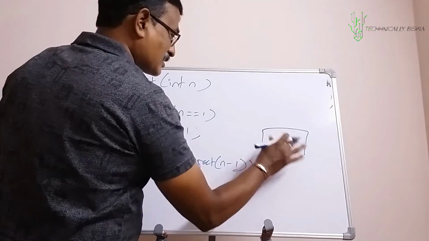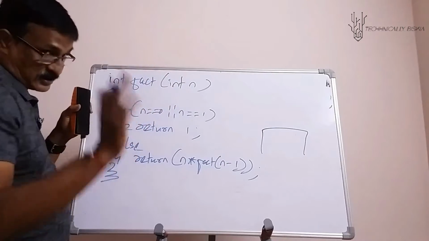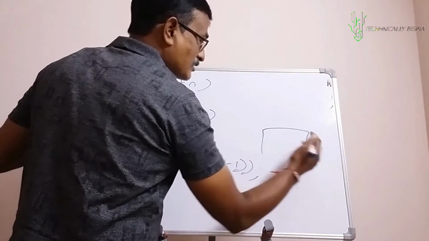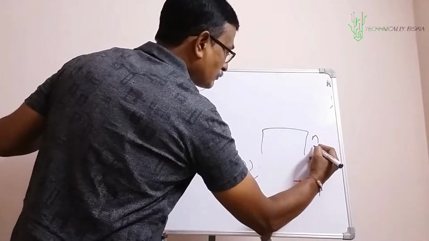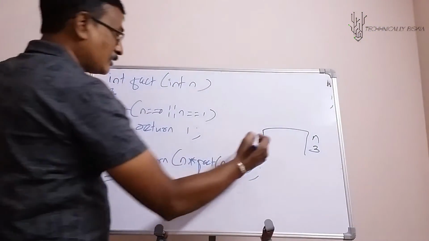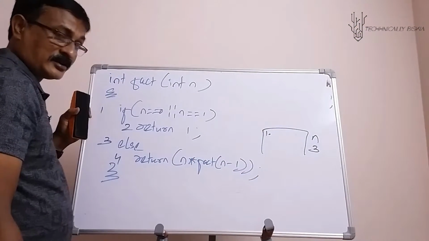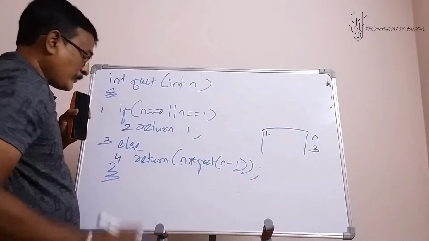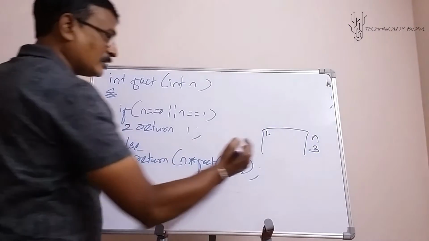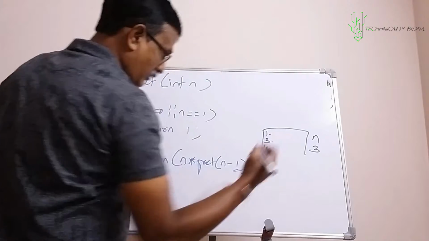Now what happens? At line number 1, the fact function is called for the first time, and every time fact is called, this variable n is there. Understand that. So in this stack, n is the variable. We assume the value will be 3, so n receives the value 3. First checking is done: the if condition at line number 1 is executed. True or false? False. So control jumps to line number 3, and then to line number 4.